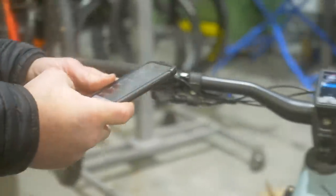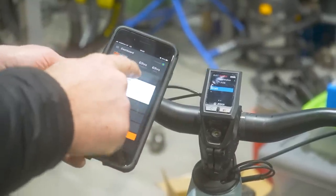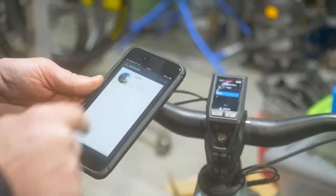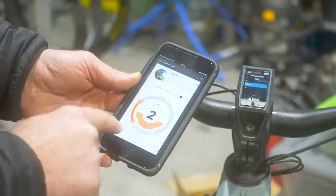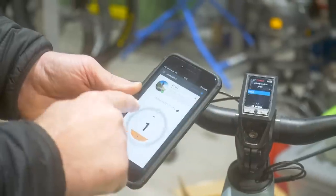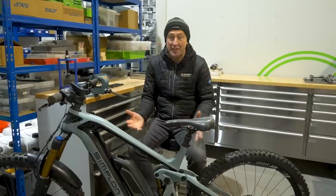You've also got the app — this is super cool. You can see Open, switch to Comfort, then Sport, Firm, and Commute. You've also got the option to control the bump sensitivity on the suspension, which is basically the breakaway force it takes to operate the suspension. Wow, so much to think about, so many configurations.